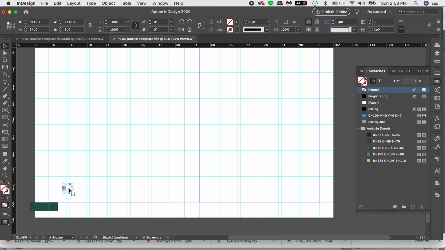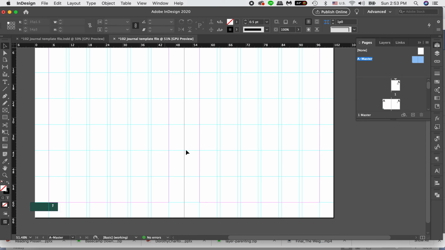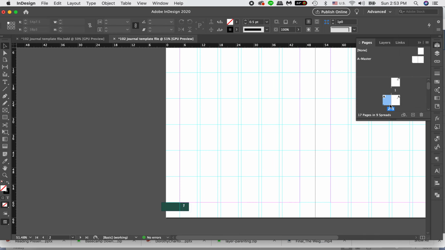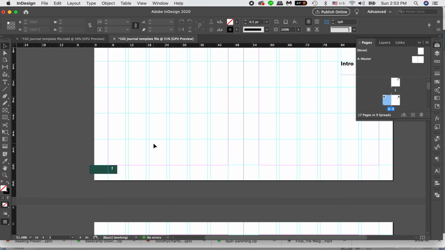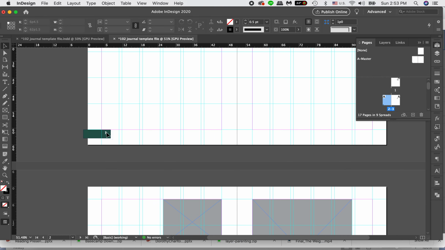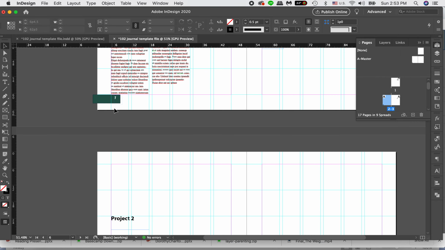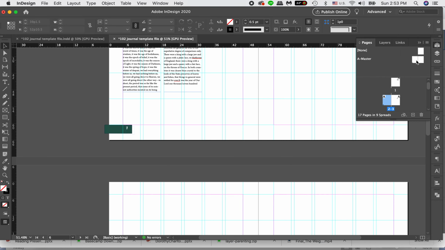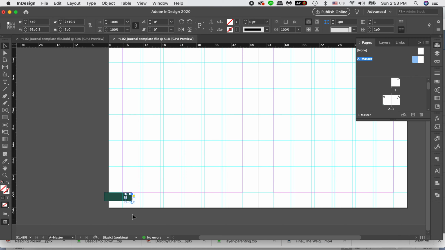Be careful, don't move the grid accidentally. Okay, so here I have my page number, say number 1, and this is the master page. Let's go see how our other pages look. So cool, all the spreads on the left now have this block on the side, and also the number 1, 1, 1. So obviously this is not what we want. We want this number to be changing. Okay, so how to do that?